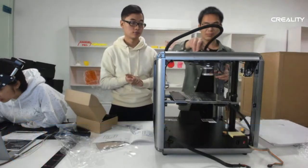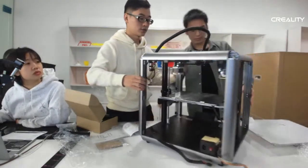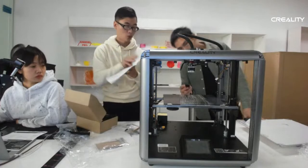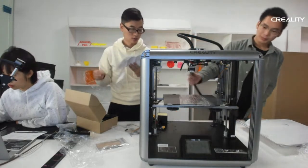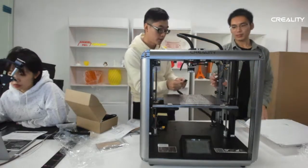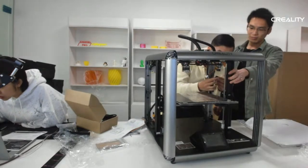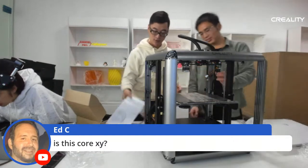How big is the build volume? Build volume. Okay, we will show you guys the front. Okay, it's going to be the front view of the printer. Next, what else do we have? Okay, we're going to connect all the wires. So the main cable is going to the transfer board. Is this coaxial? No, it isn't coaxial.